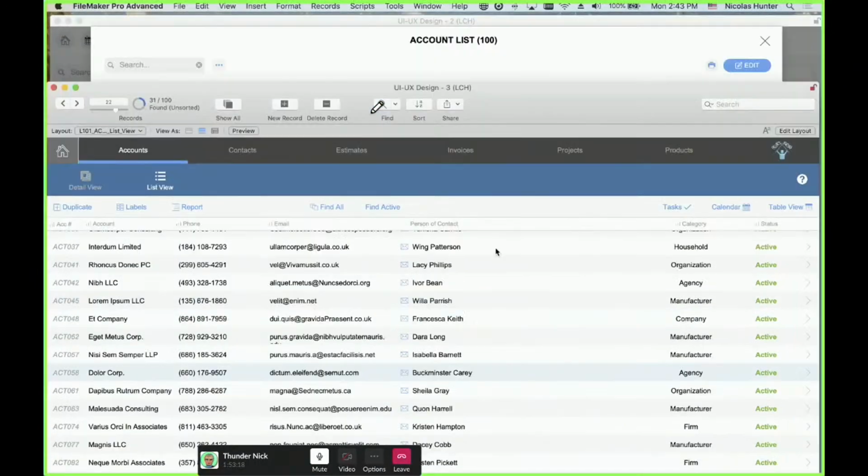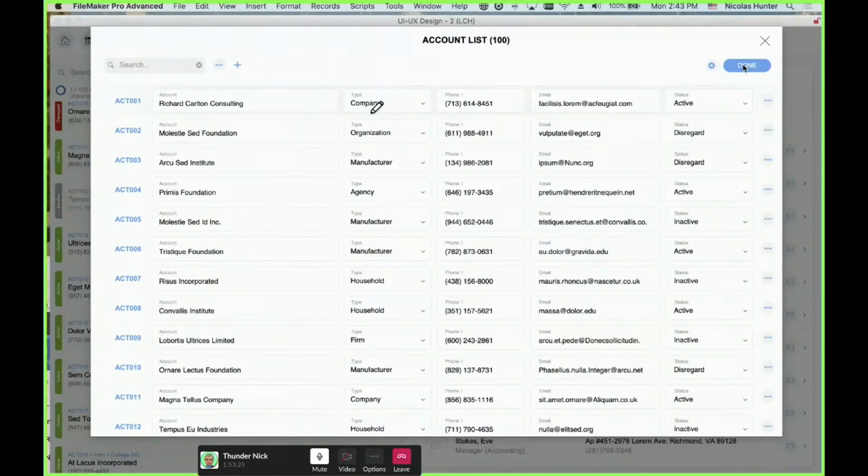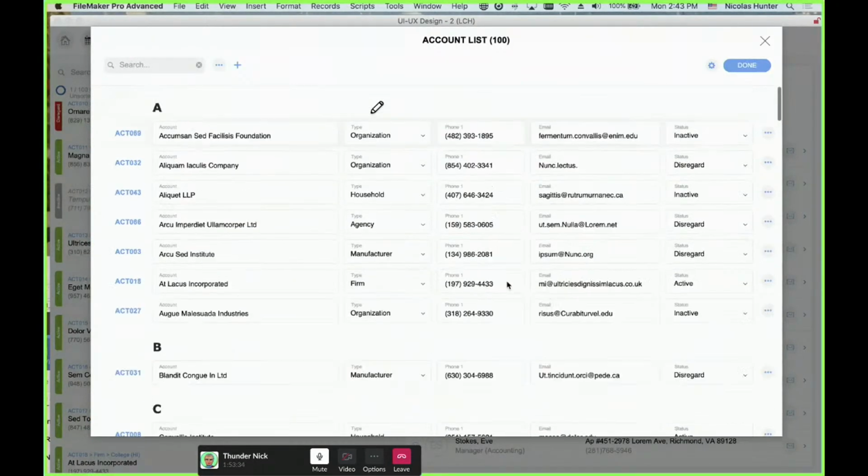Okay. So now I think it's much better. And then you understand what's going on. You're done and you edit. Okay, now I understand. I have this arrow here. Oh, I can do something here. Oh, this is a phone number, the email, the status. I know, I know. It is important to know the labels when it's empty.